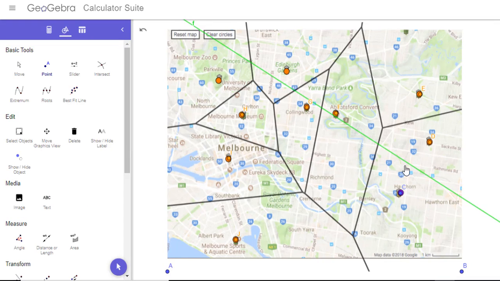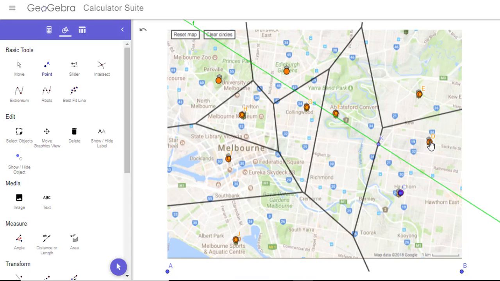Next step, you need to find the intersection between this new perpendicular bisector and the existing nearest edge. It's here. So I get this point here. The next step, you need to check which 2 sides this edge is between. This edge is between F and D.